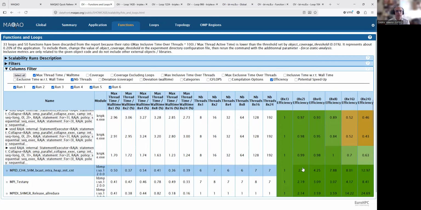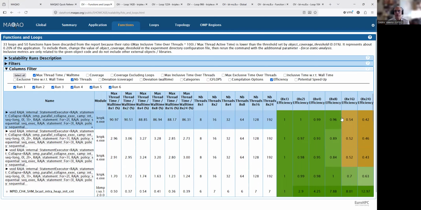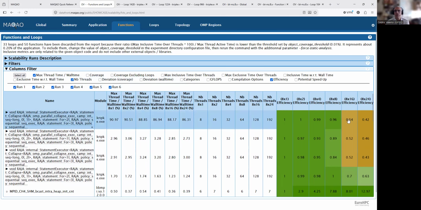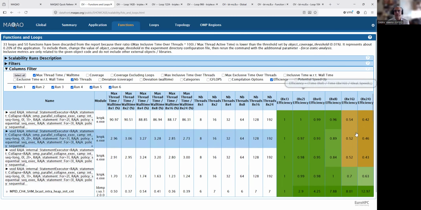That one is an outlier because it's an OpenMP function with very low time, which is why we're having weird results. But for the hottest functions, we can see what happens to them. They are the ones with the incorrect efficiency.